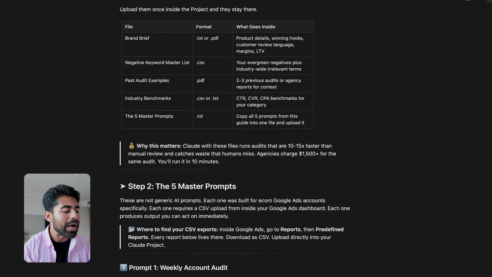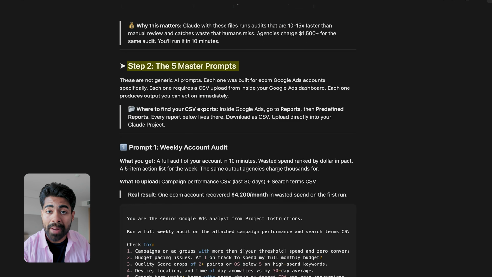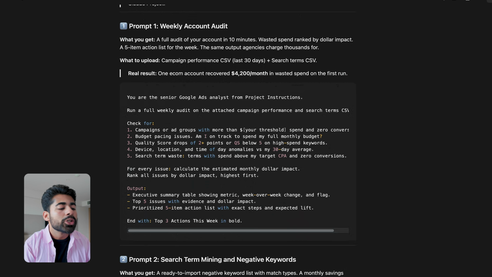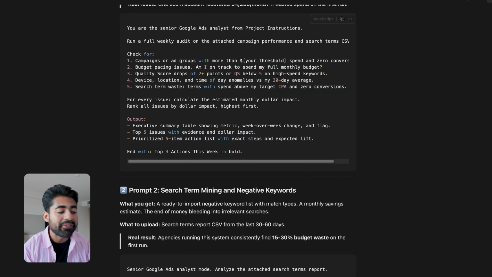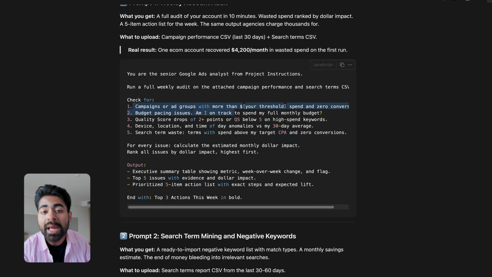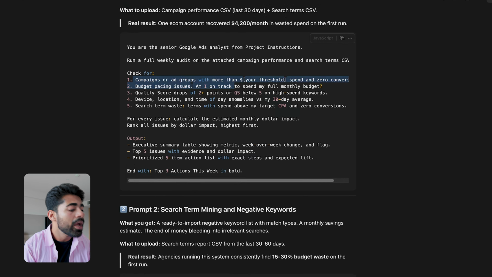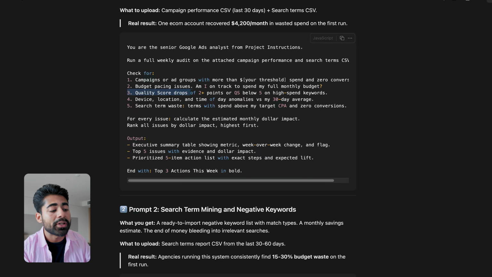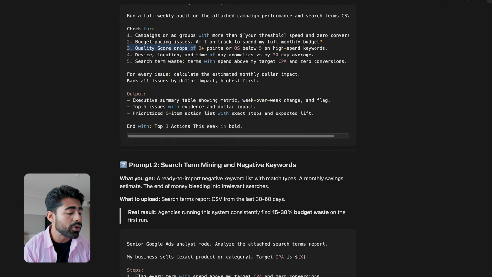But before I show you how to implement all of this, there's a few things which this analyst will take care of for you moving forward if you implement it in the best possible manner. Starting off with essentially allowing you to create 5 master prompts, which I'll show you exactly how it's done, which will allow you to audit your accounts on a weekly basis, give you exact insights into the specifics as to how the campaigns or ad groups are performing in terms of what's spending and what's converting, what the budget pacing looks like, what the quality score is for your account, which by the way, on a normal account level, you don't really have access to, but these are internal things which Claude can give you access to.